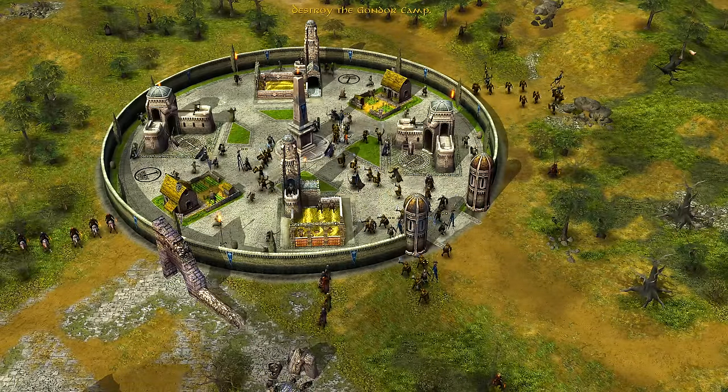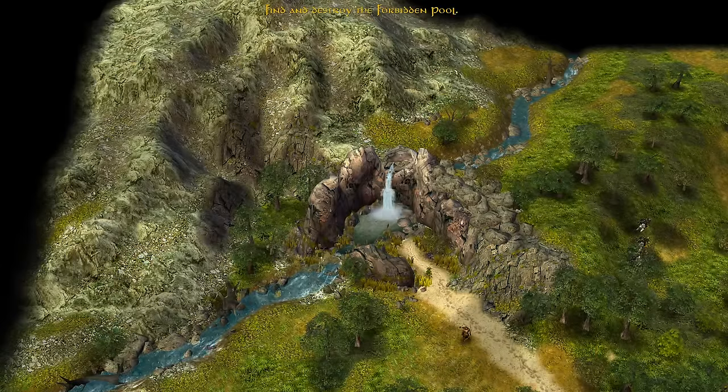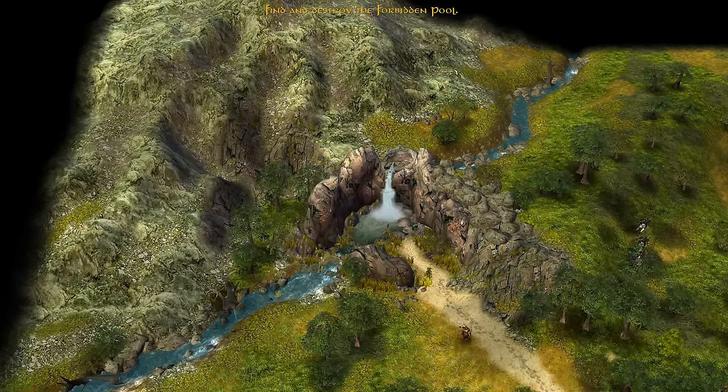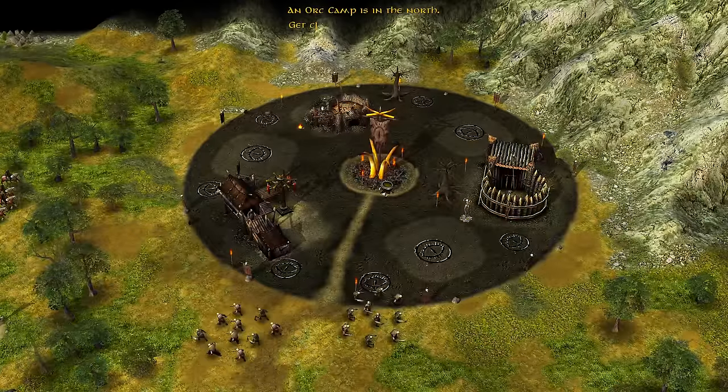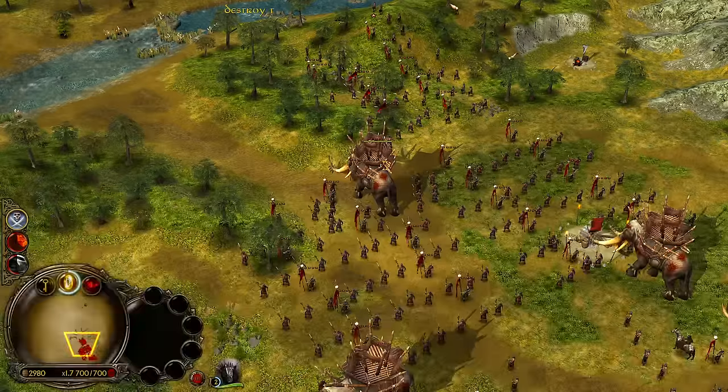Destroy this Gondor camp. Remove them from this region entirely. Destroy this Gondor camp. Make it just another pile of rocks. Have a camp in the north. Go there and take control of it. Up you dogs and out.